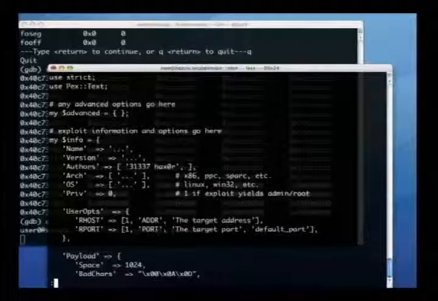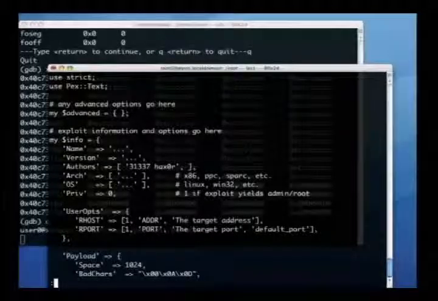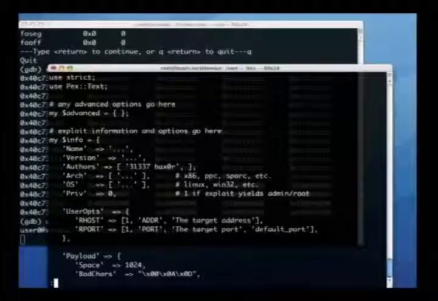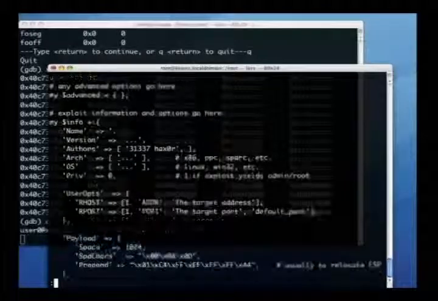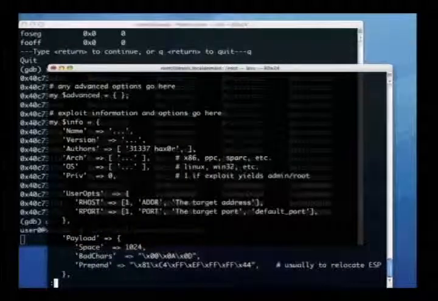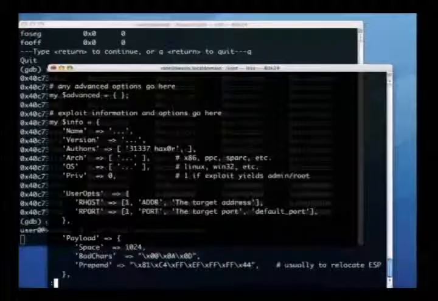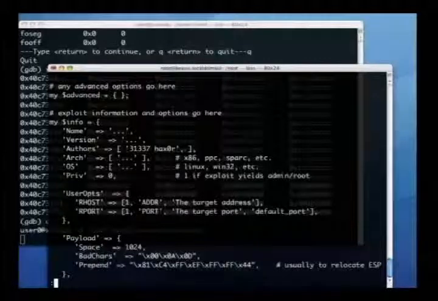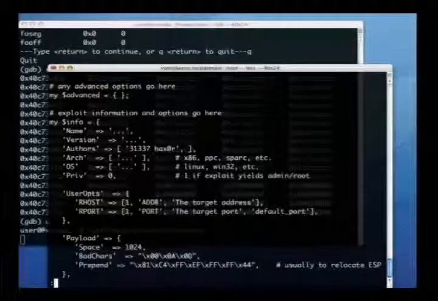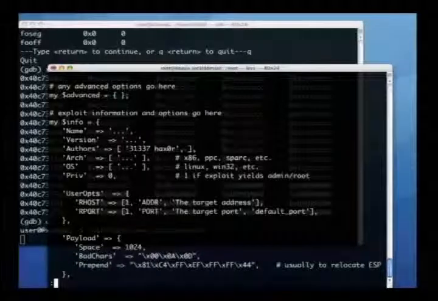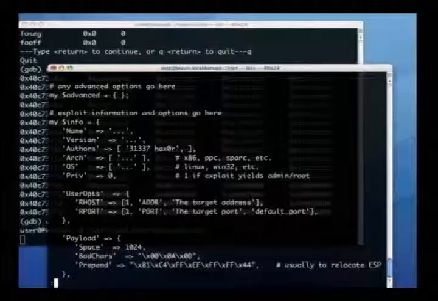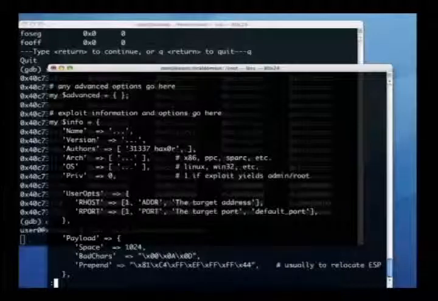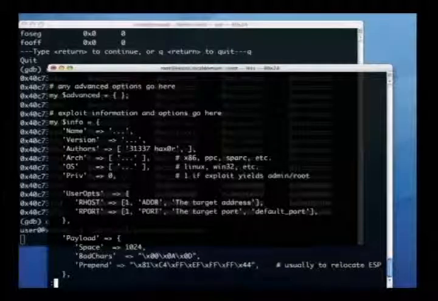In the info part, you specify what the name is, what the version is, who wrote it, your script kiddie handle or whatever have you, the architecture of the CPU, the OS that it runs on, and the priv flag is a boolean. If it is 0, that means you don't get root when you run this exploit. If it is 1, that means you get elevated privileges. The architecture and the OS will be inspected by Metasploit to reduce the available set of payloads for this exploit. If you've chosen architecture as x86 and OS as Windows, then Metasploit will only show you Windows payloads for your use.